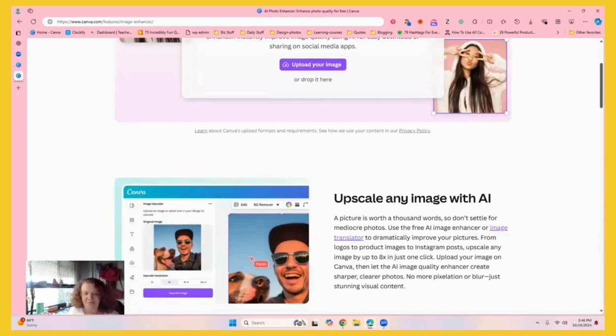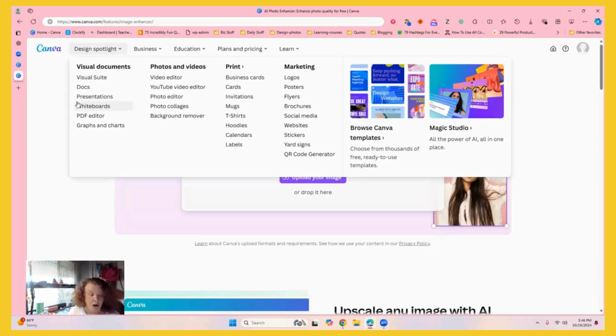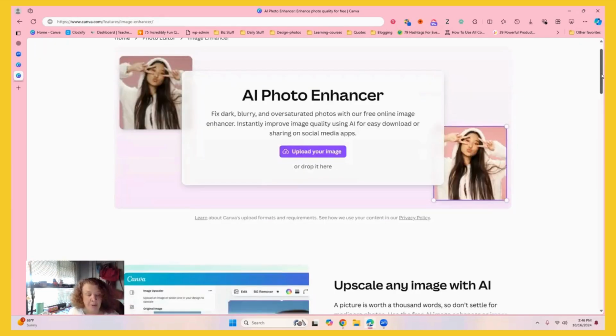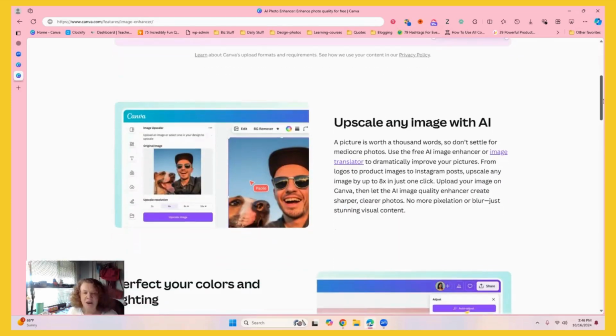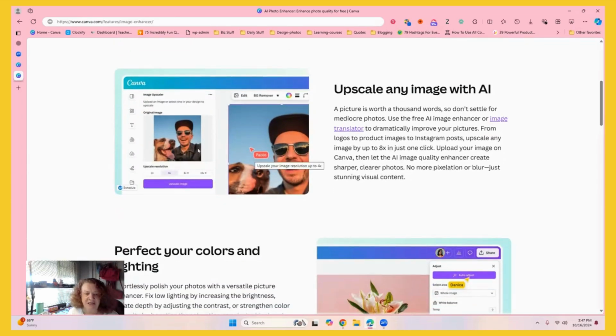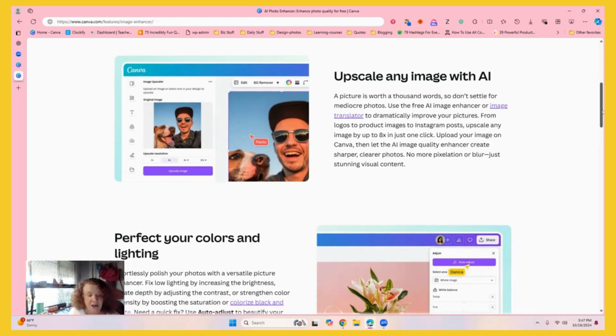I don't know why. Okay, so it's called Image Enhancer on this page, but it's still the same app I'm going to show you in a second. But I just wanted to show you some things here. So upscale, you can see that it's a little different here, and it allows you to upscale up to 8.